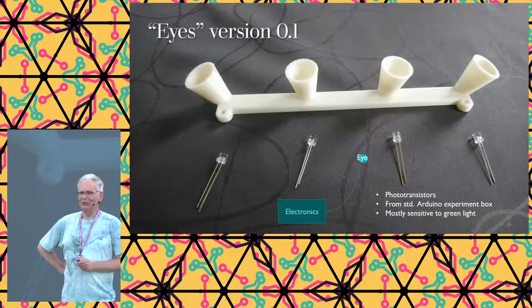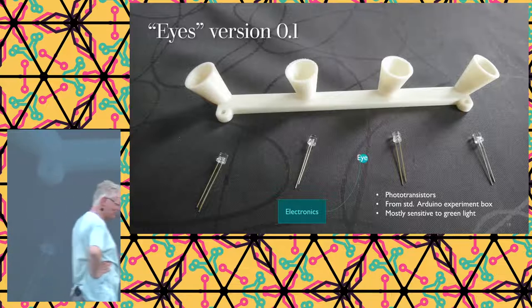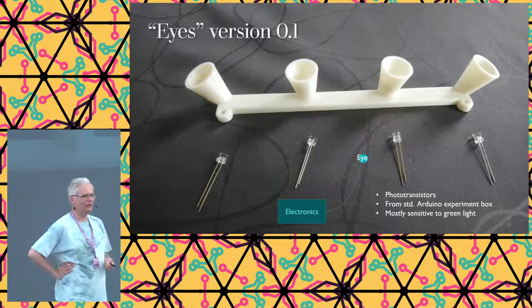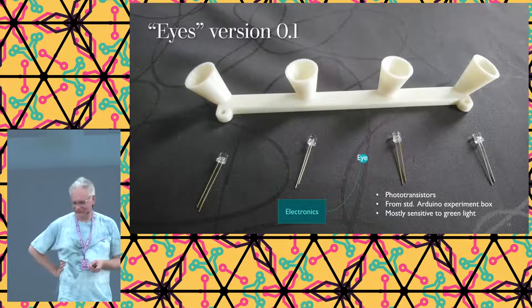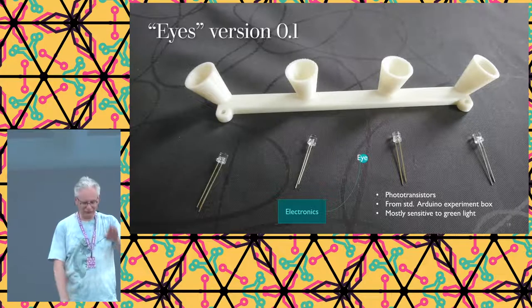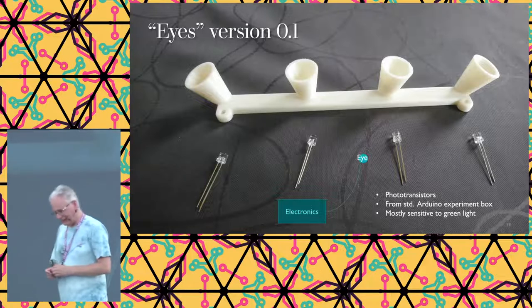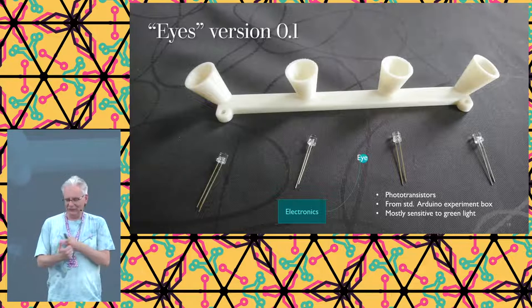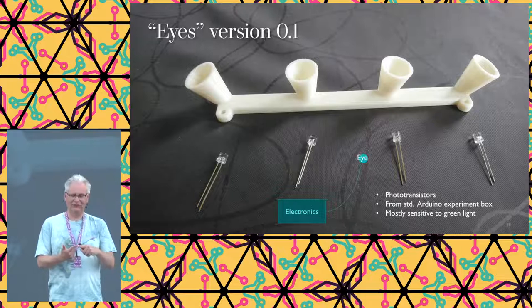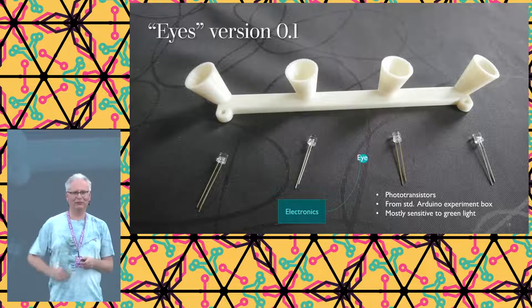Then the most painful part started. So I love to talk about those time of flight sensors. We thought that we could just use standard photodiodes. And they should be able to, after all, I reflect a lot of light, so they should be able to see that reflection of the light. They're mostly sensitive to green light. There's a big contrast between no light and yes light, so it should not be a problem.